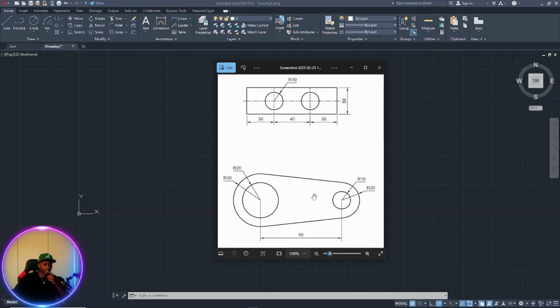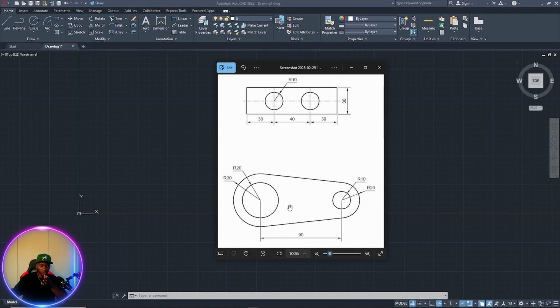So now, how many circles do we have here? We have one, two, this is three, and four. We have four circles here. And the other one, I'm going to show you guys how to make this thing right here. So now how to do this thing is to see the distance that we're given, the diameter, the distance between the holes, which means these things are aligned. And let's get straight into it.